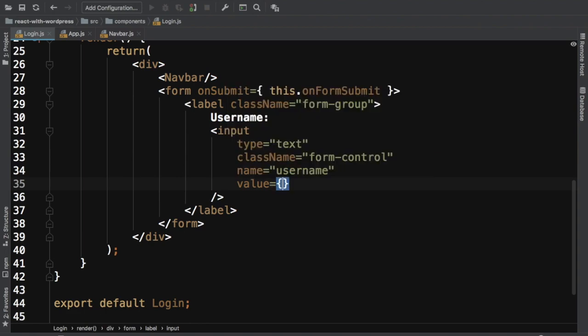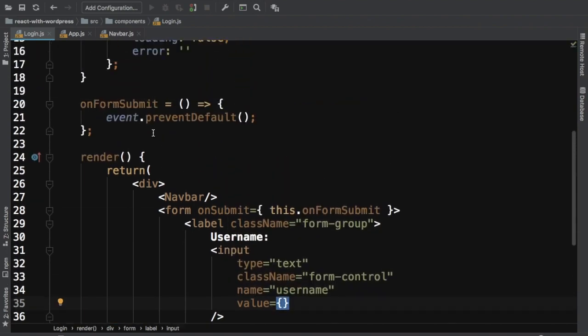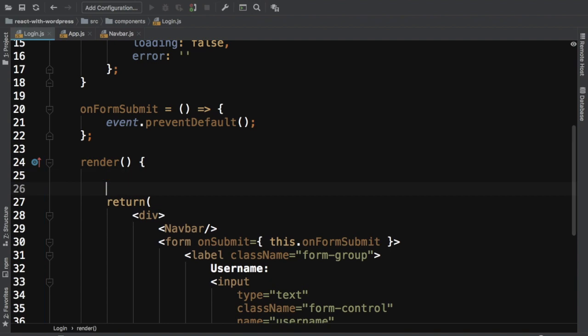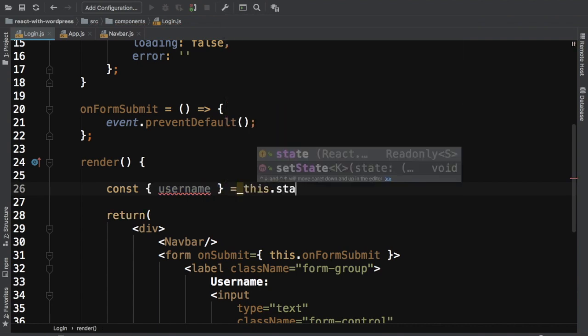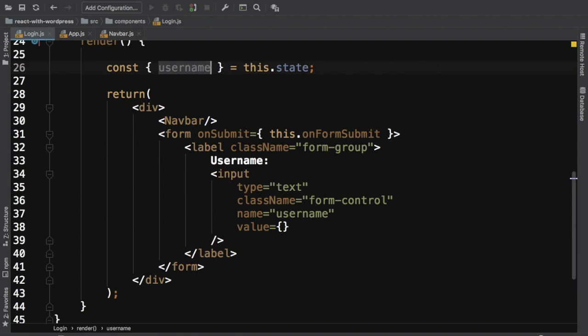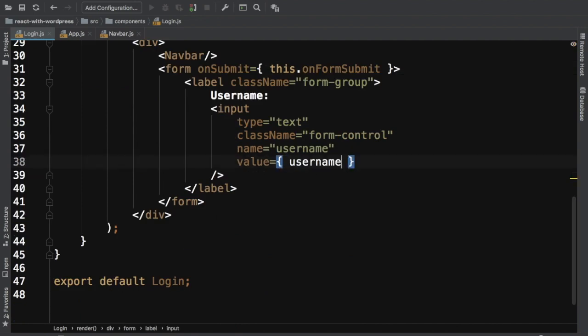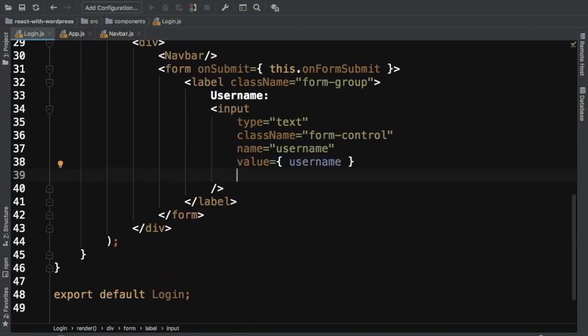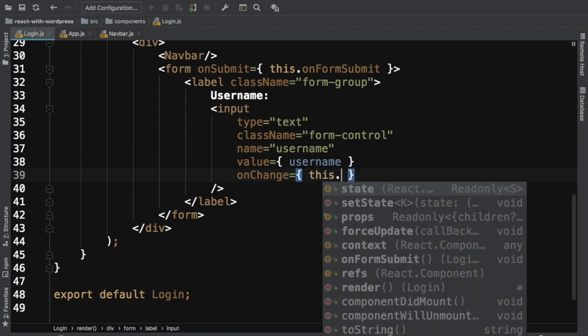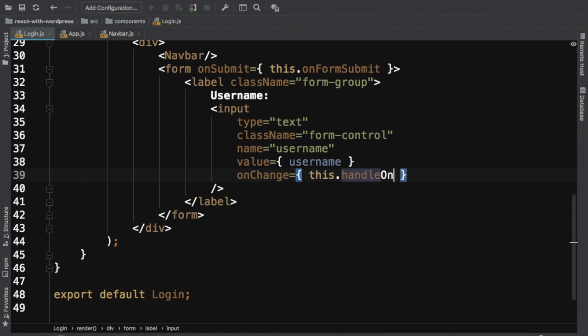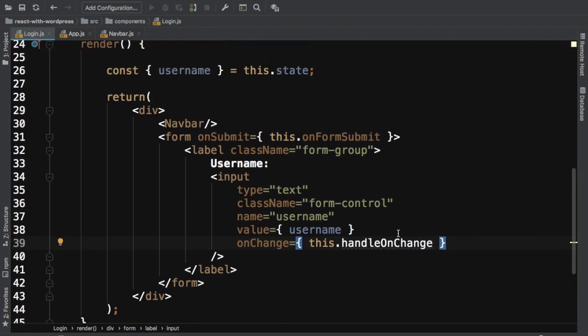Value will be, let's pull out username from top. So const username is equal to this.state. So we're using object destructuring to pull out username from top. Okay, username, and we need to put an onChange event because we're going to submit the form with JavaScript and not by default. So this.handleOnChange, a function we'll create, and we'll put this function on top.